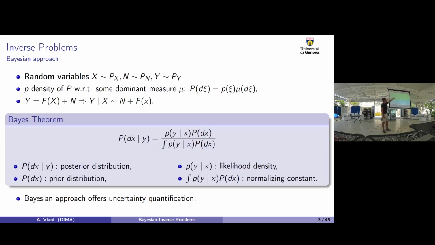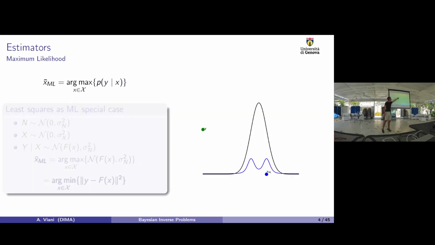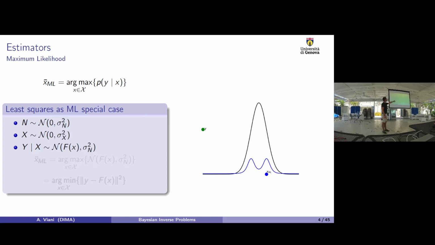in the case of an additive noise, the distribution of the likelihood, so the distribution of the data given some configurations, is a translation of the distribution of the noise. Because if I give you the unknown, sorry, the distribution of the data is the translation of the distribution of the noise. So if we consider a Gaussian noise, the distribution of the likelihood is the translation of the distribution of the noise, centered in the data.